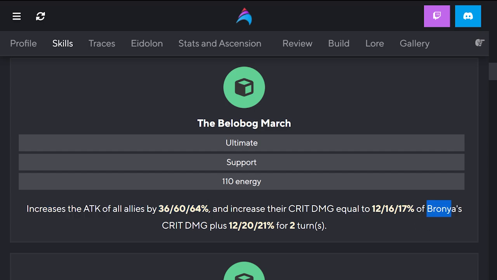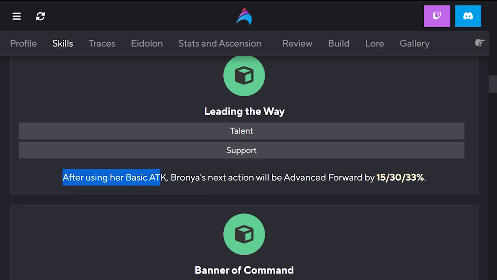Hold on now. That doesn't stop there. And that is Bronya's crit damage, plus an additional 21% at max levels. So depending on the amount of crit damage you build on Bronya is the amount of crit damage you will give to an ally, and then you will have an additional one thrown on top of that for 2 turns. It is insane. And this is for every single ally. What the hell? After using her basic attack, Bronya's next action forward will be increased by 33% at max levels. That is 1/3 of the turn sequence.